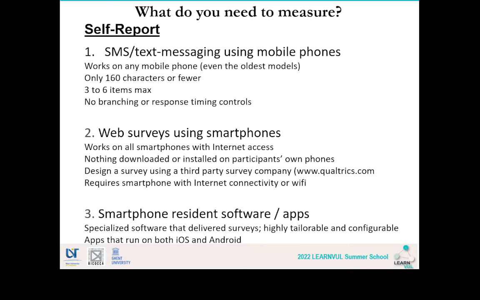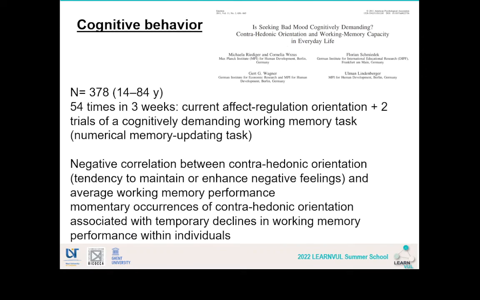At the same time, it's a disadvantage to be on the person's phone. For example, if the person loses their phone or something, then all the data is lost, especially if there is no automatic upload of the data every day. Okay, so that was self-report.